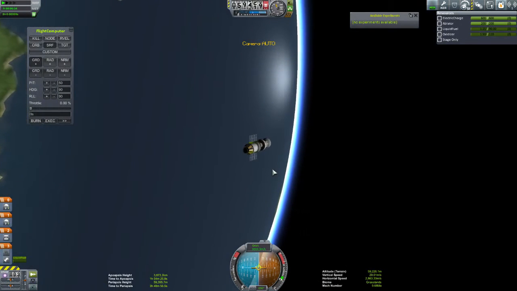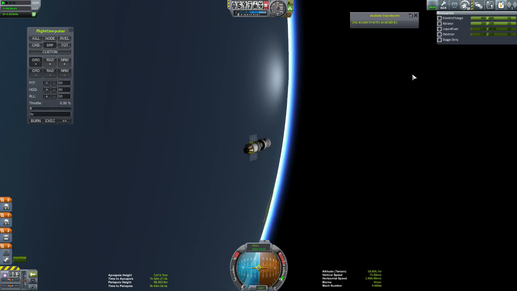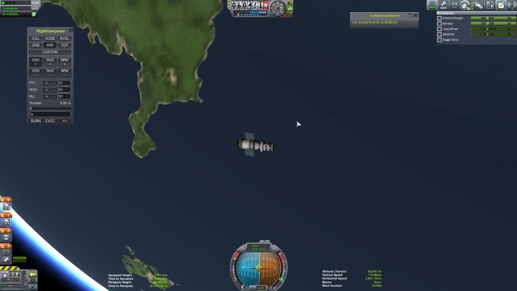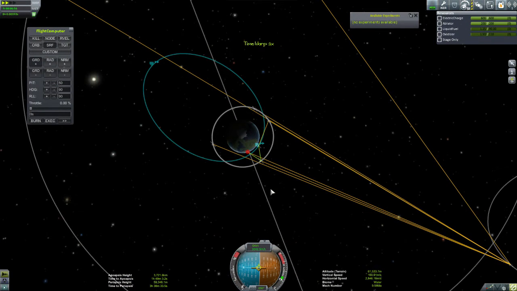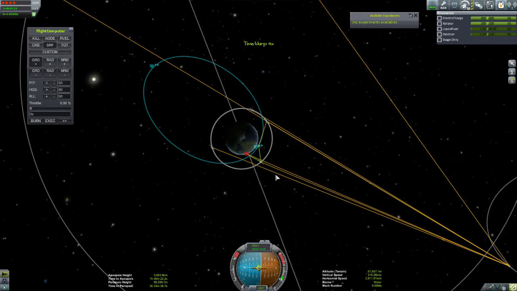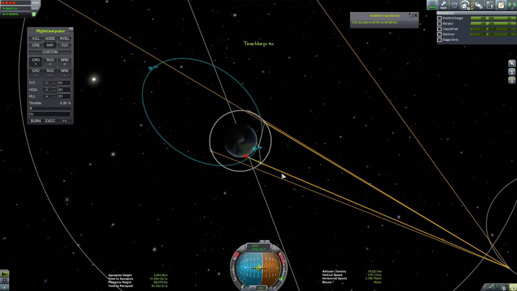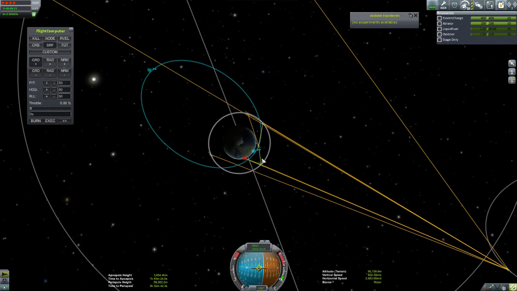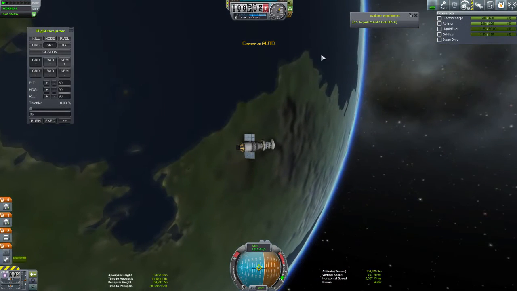That is coming in pretty fast. Apoapsis height is very good. Periapsis is not very good. On our way back up again now. So it's time warp. Come on. So this is going to come back in again, but that's fine. We're beginning to leave, or we have left now, I think. So we've left the atmosphere.